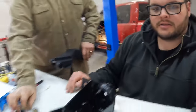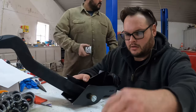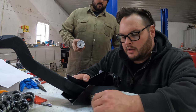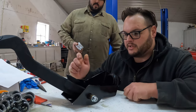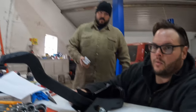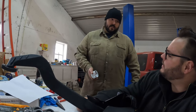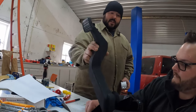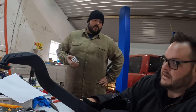Yep. Move your hands. Okay, I got the springy manure out of there. Whatchamacallit, that jobby. My brain just told me, I wonder if it's easier just to put the bracket in without the pedal. But I feel like you're going down a rabbit hole with that because it probably is. But then I bet you it is not fun to put that pedal on when the bracket's in the truck. That did occur to me. I bet it is going to be easier. Right, but then we have to get this on in the truck. Yeah, but this thing, when we're putting it in there, this thing's going to be in the way constantly, I think. I did think of that earlier.